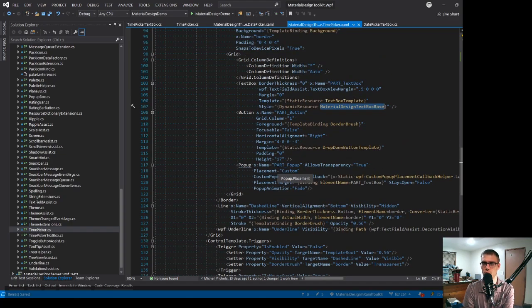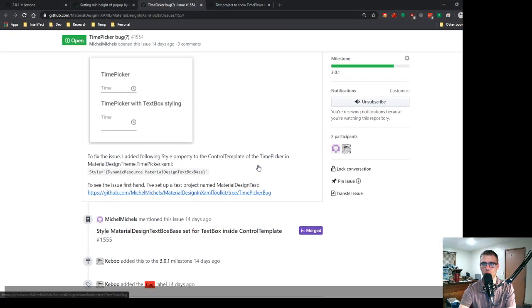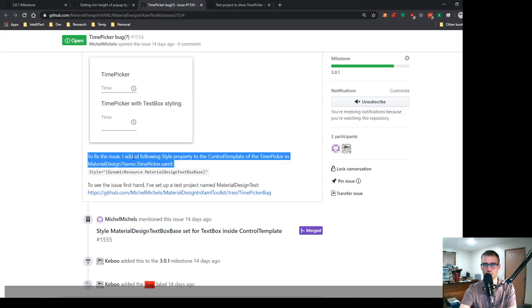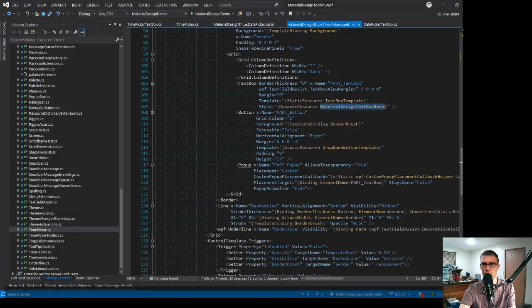Hold on. I'm starting to wonder if I need to recreate this bug first. Material design, text box base. This guy already has a... let's see. To fix this issue, I have the following style property in the control template of the time picker. Material design, text box base. Isn't that exactly what I'm looking at here?